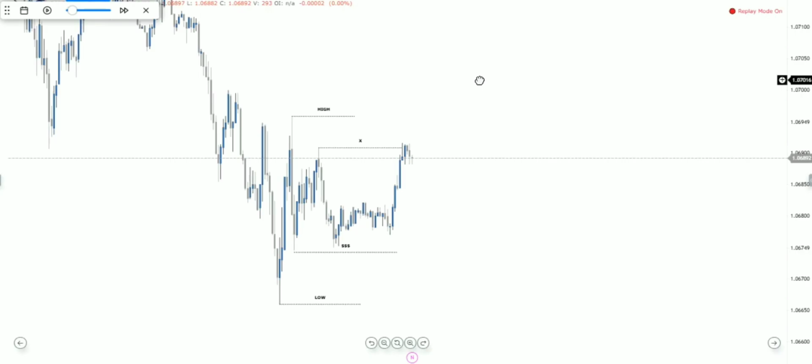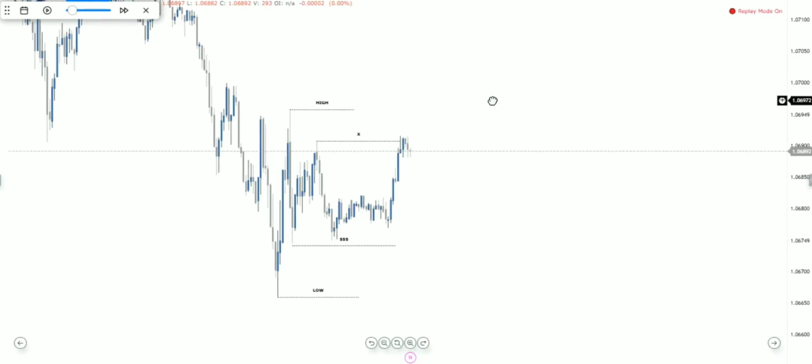So let us see how we can use liquidity in our favor to look for high probability setups. So at this point in time, let me just show you how I would look for a position if I was to look at liquidity taken. So sometimes it might not always take the liquidity at the bottom. So what I'm going to do is mark out this low, and I'm going to mark out this low over here.